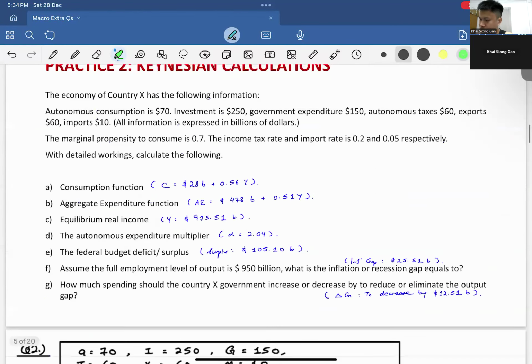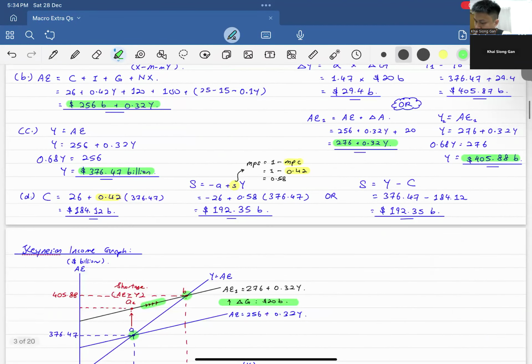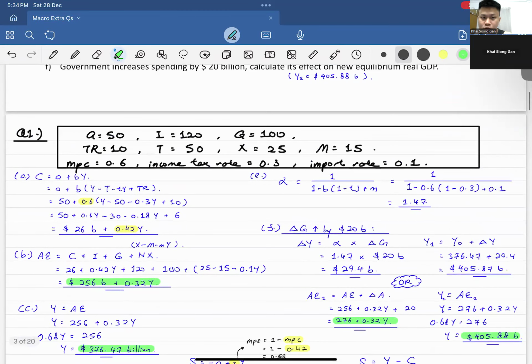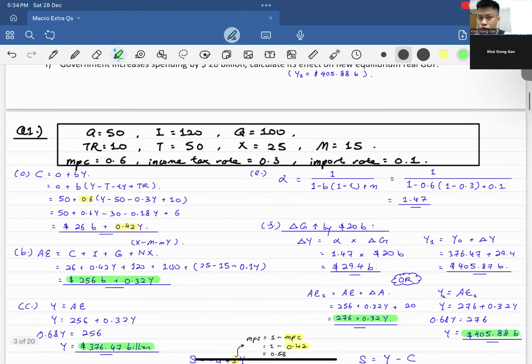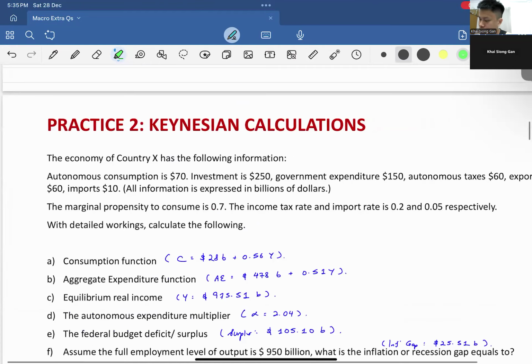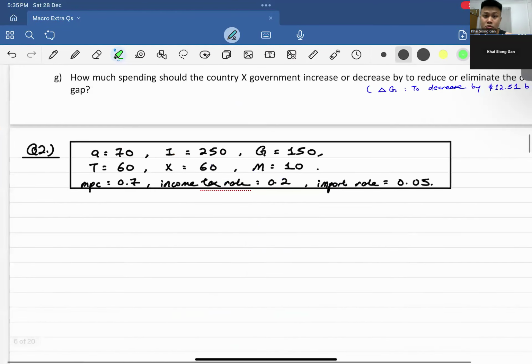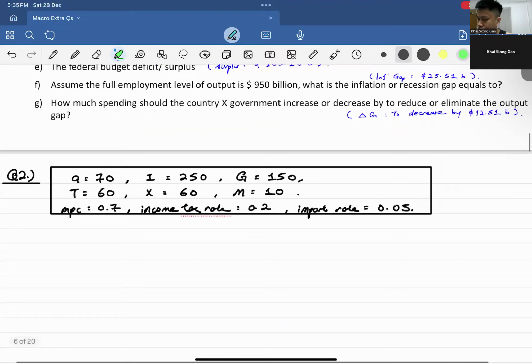You can have a look into practice two first, before we look into the answers. As usual, I will walk you through the detailed workings as well. First thing, do the same as in practice one. Transfer all the data into your answer booklet first. Make sure you do not make any mistake. Like what I did here, I transferred all the data on the top into my answer booklet. Double check when it comes to the exam. Then we are going to look into the questions.